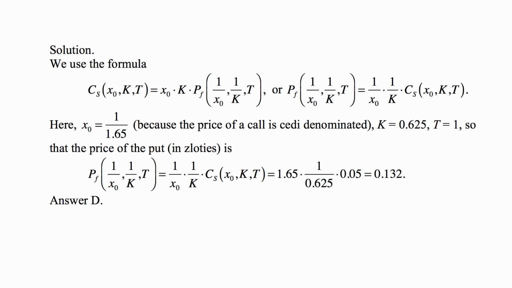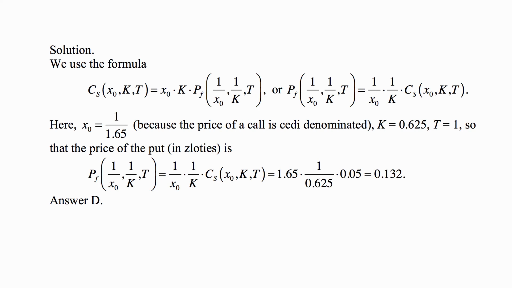And because of this, you can write the price of the call as the exchange rate times the exercise price times the price of a put on the reciprocal, in a sense, with the given exchange rate, and the reciprocal of the first exchange rate is the exchange rate in the second currency, and the exercise price will be the reciprocal of the previous one because we're doing the reverse operation, and the time of the option is the same. So there is this formula that tells you that a call in one currency on another is the same, with the adjustment of units traded, as the put in the second currency.